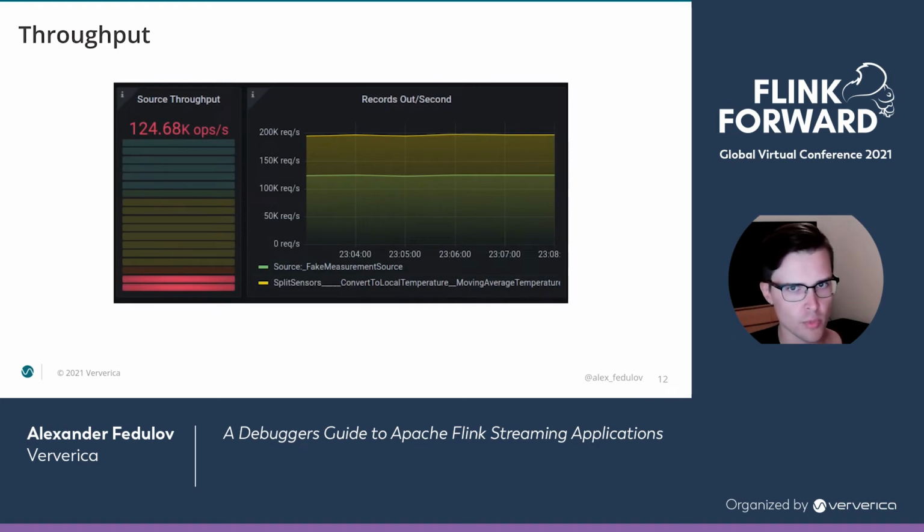When looking at the throughput, don't forget to correlate it with the rate of events that are available at the input. Another useful metric that deserves a mention here is consumer lag. It shows if your application is able to keep up with the incoming data flow. If the consumer lag keeps growing and you suspect that the throughput might not actually be adequate, the next thing to look into is backpressure.